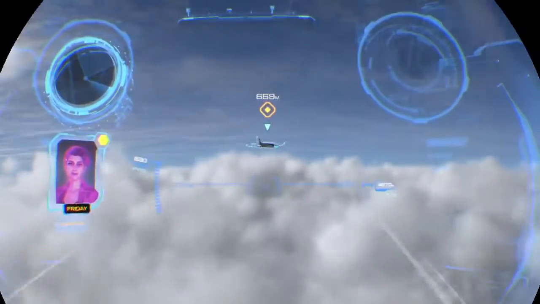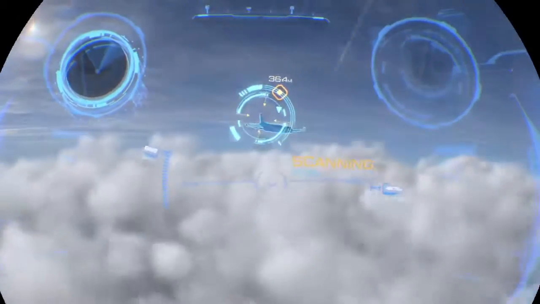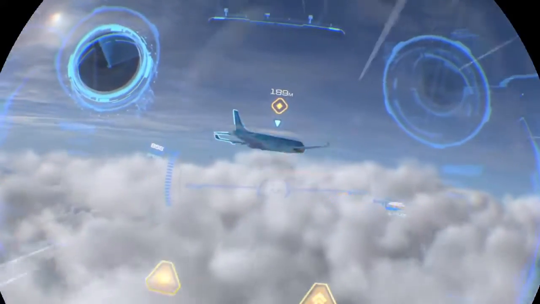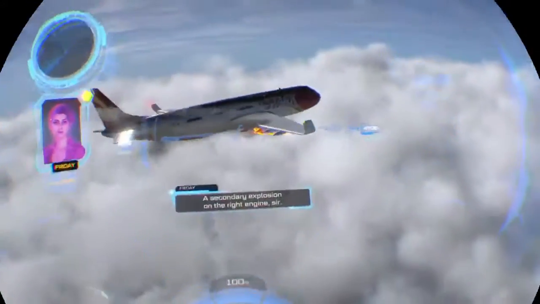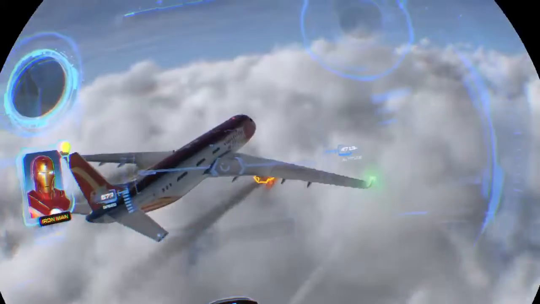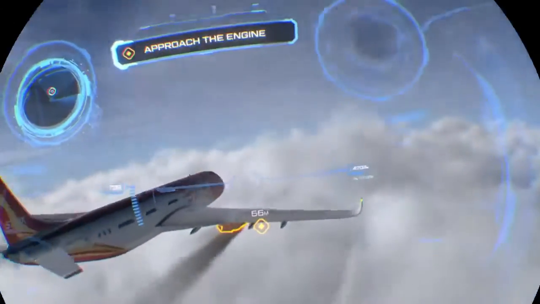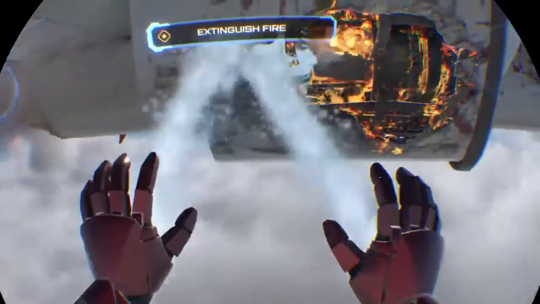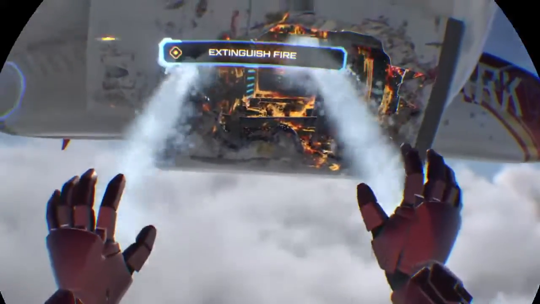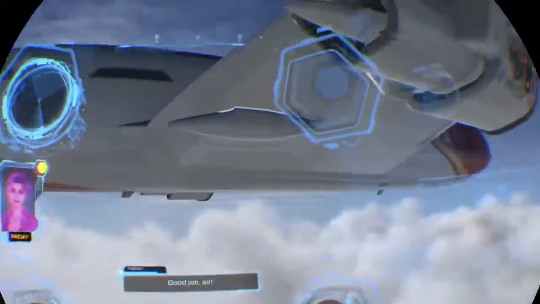Scanning. There's an engine fire that needs your attention. A secondary explosion on the right engine, sir. Got it. Let's just take her down. Oh no, we gotta save the plane. Fire suppression system online. That's one less burning issue to deal with. Good job, sir.